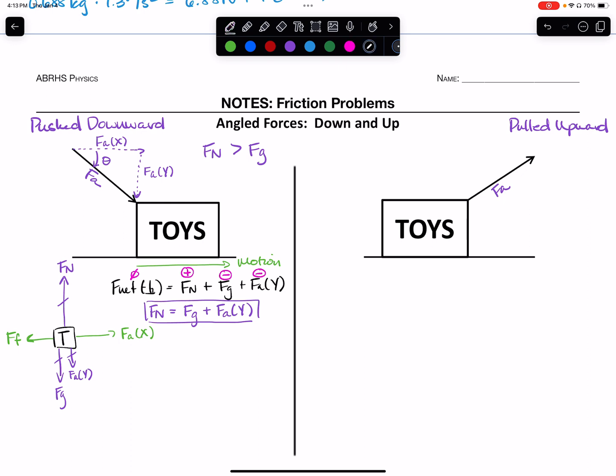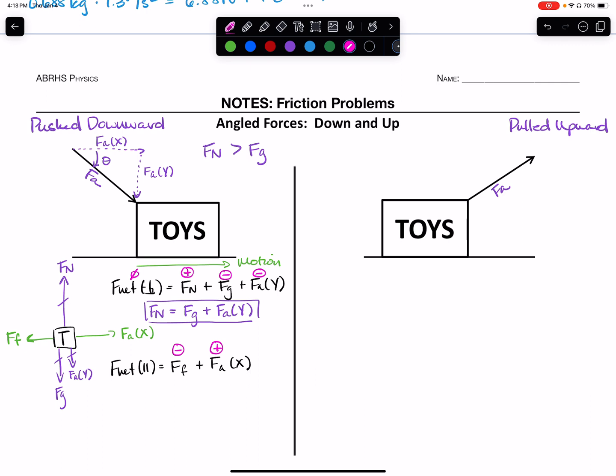Now let's look parallel. Our net force parallel is going to be equal to our frictional force plus the X component of our applied force. Again, we talk about signs. Our frictional force is to the left, so it's negative. Our applied force is to the right, so it's positive. I don't really know what's going on with the net force. It depends. If friction is greater than that applied force, then we're going to be slowing down. If friction is less, then we might be speeding up. And if the two turn out to be equal, then we're moving at constant velocity.